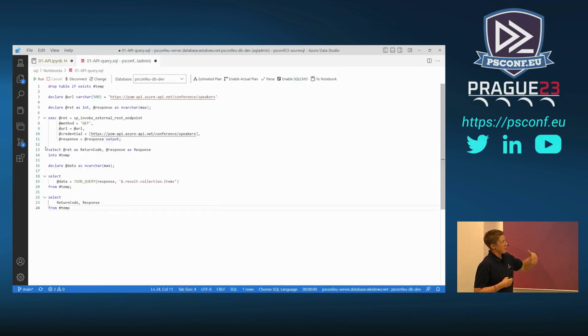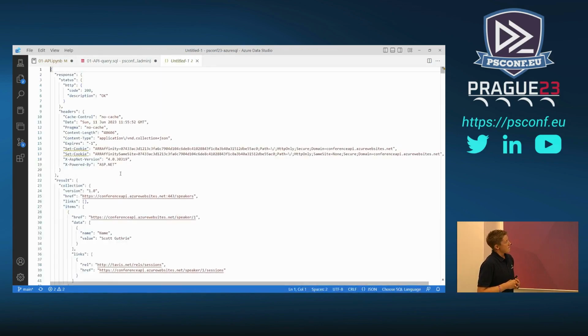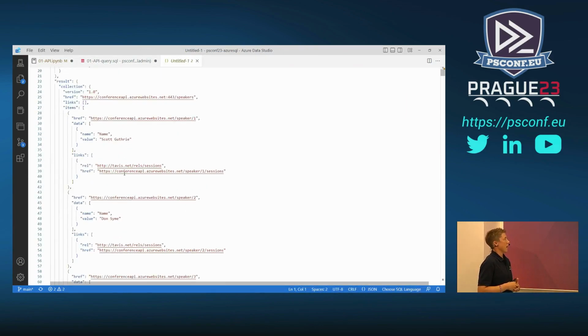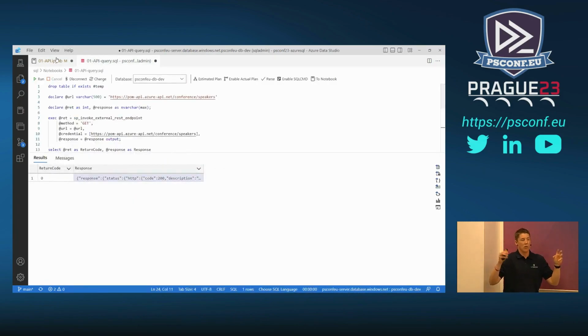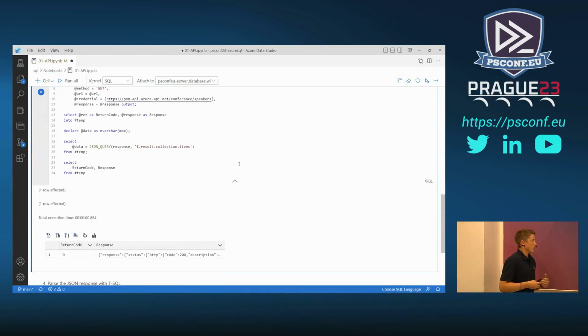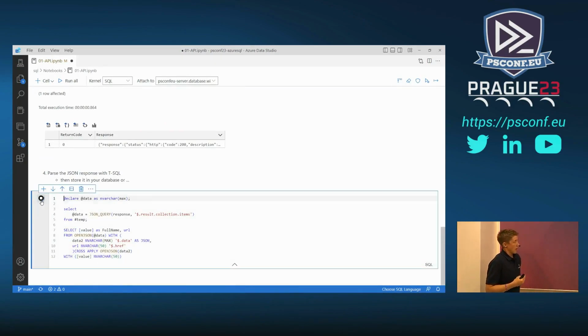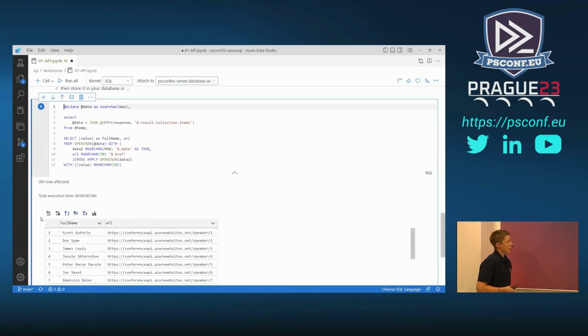Again, I can't click that, so let's just run it in Azure SQL as a regular query, so we can interrogate that JSON a little. So the result is a collection, there are items within it, and then a whole list of speakers with their URL. That's great. It's still not relational, though. I'm going to put it in my database. Now that we're able to get the data, we can store it in a temp table, and then we can use some other JSON keywords from T-SQL, such as JSON_QUERY, to parse that out and create relational data from our API.